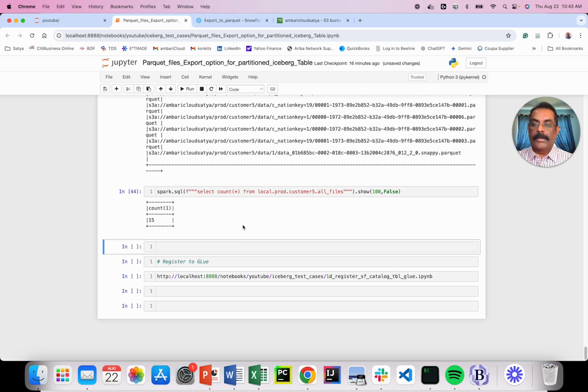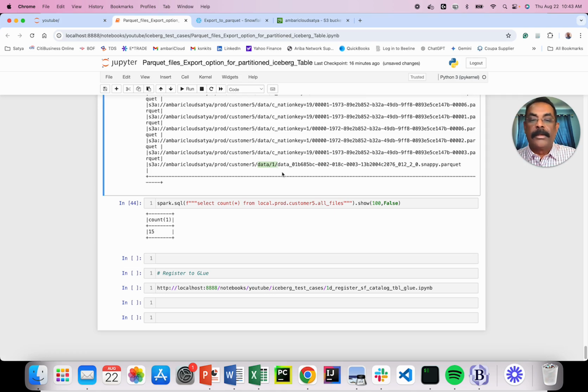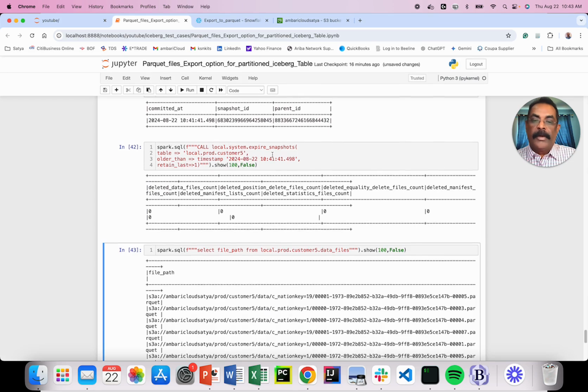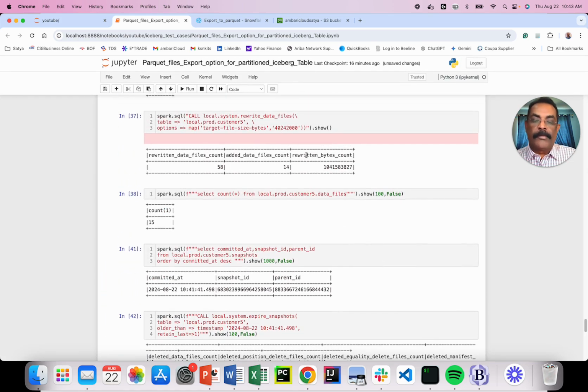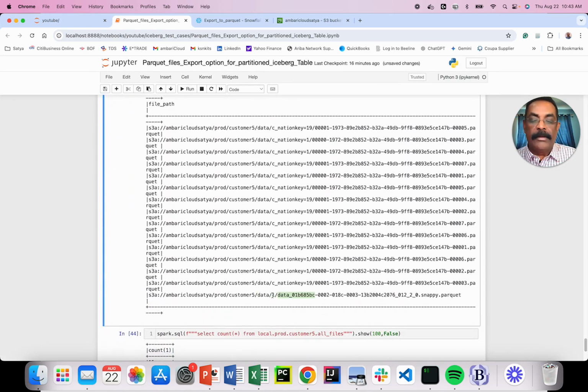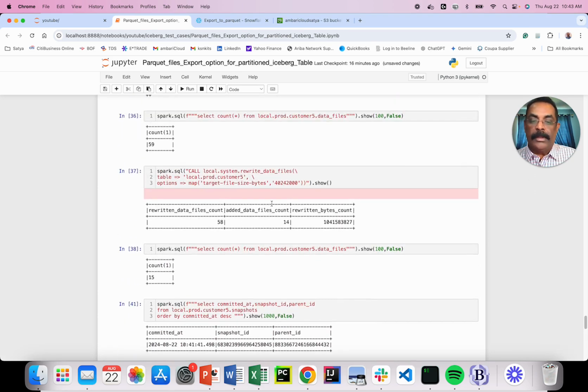And if the files are already partitioned by date, okay, now look at here. There are some files still there in this directory because it's not fully converted because of the size, right? So some files are still not partitioned yet. So you might have to rewrite one more time in a bigger way. Maybe let's do that. I'm going to rewrite some bigger file here.